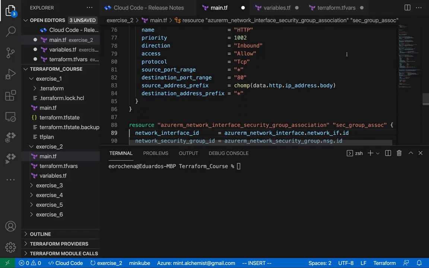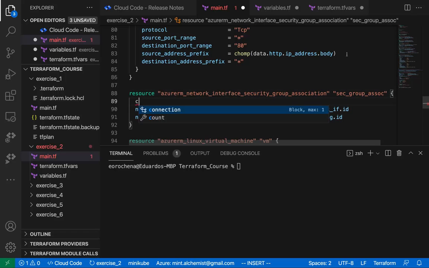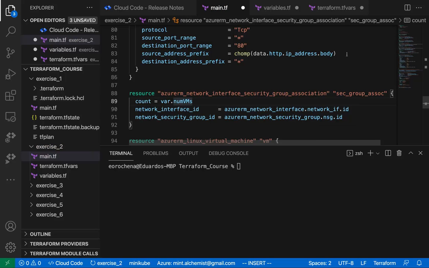Okay, let's carry on. Network interface security group association stays the same. Well, not exactly the same. We have more network interfaces, so we have another one. So we're going to use a count again in here, equals var.number_of_VMs, and the interface ID is going to have a square bracket count.index.